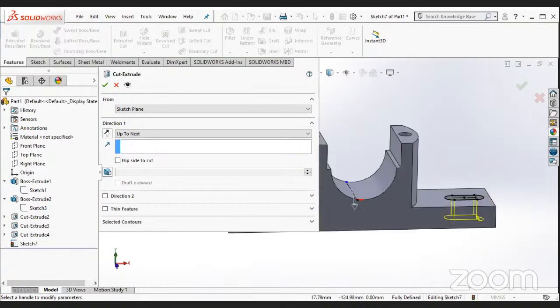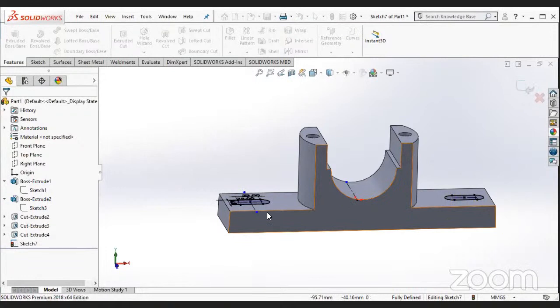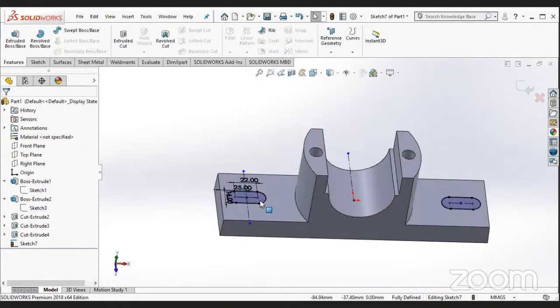We'll see what is given in the dimension. Yeah, so the dimension given of our slots are not 22 inside, they are from outer to outer.